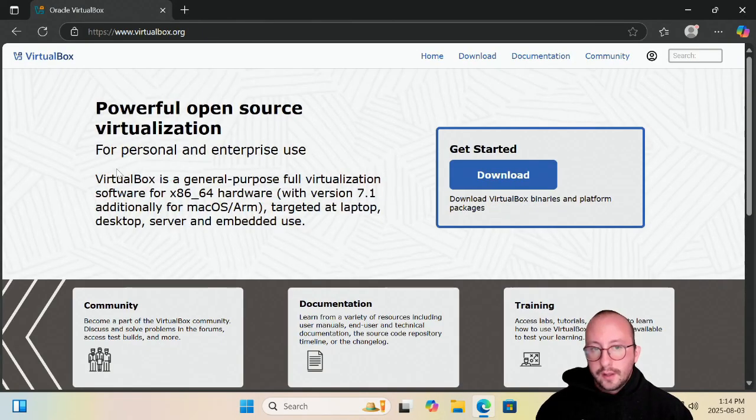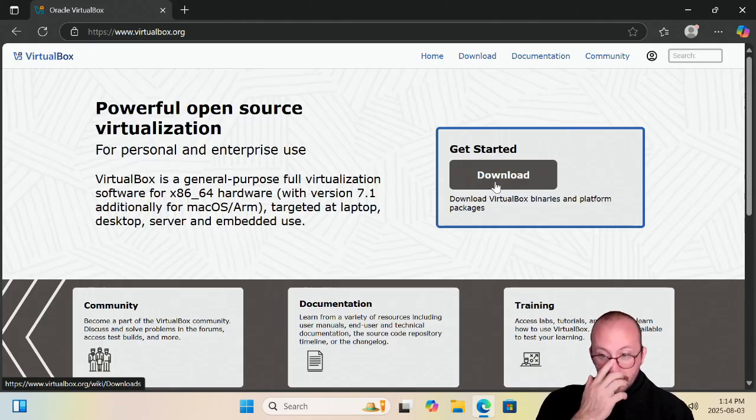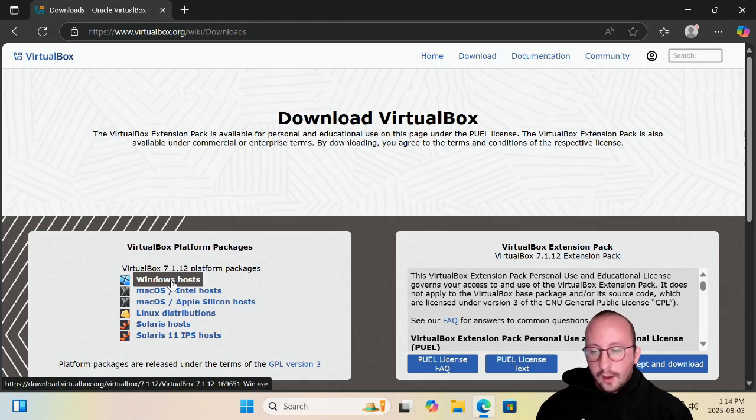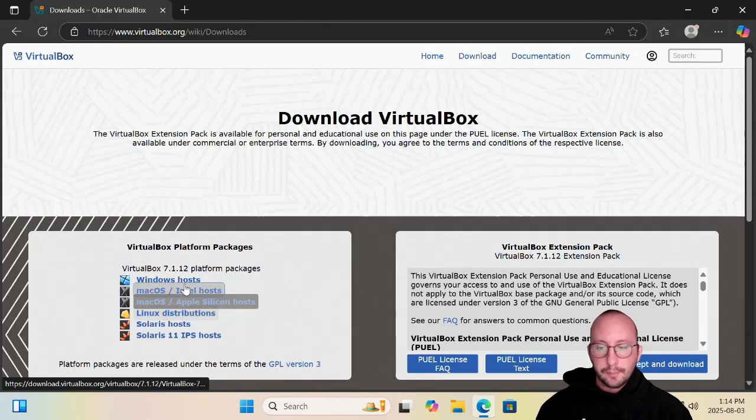If we click on VirtualBox here, there will be a Get Started section with the download button. We can click on that, and then we are going to download the Windows hosts here. Of course, if you are on a Mac or on a Linux distribution or Solaris, you would download the appropriate hosts that you need.